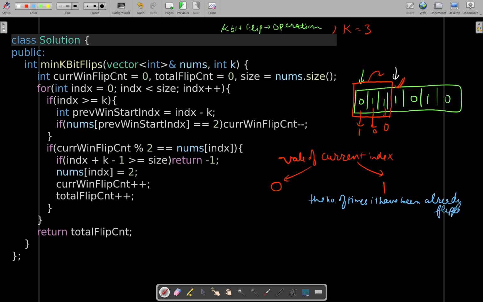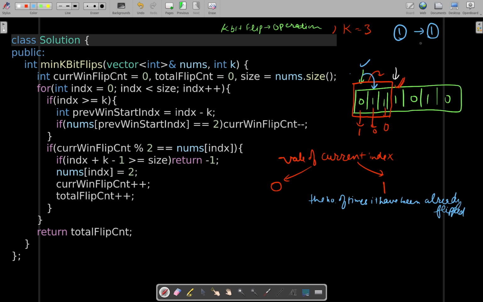How will it already be flipped? Because of the use of these windows. When we arrive, first of all we were here. Now the second number that we visit is this one. How many times has this number already been flipped? It has already been flipped one time, and its value is also 1.